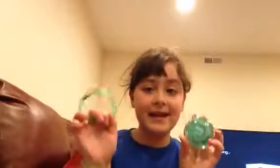I just got it. Okay, I did not just get it, but this is from GameWorks. It's over here. Okay, this is a bag from GameWorks. So I'll tell you a story. I had 200 tickets. I could only afford two things. I wanted these three things. And then we told the lady that we had enough because I really wanted it, but we actually did not have enough.